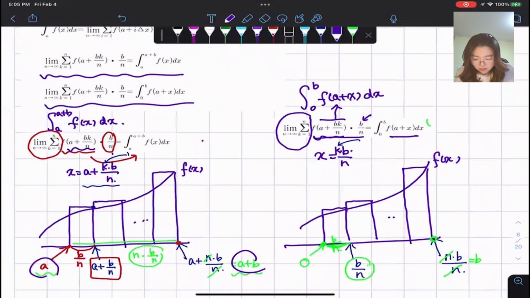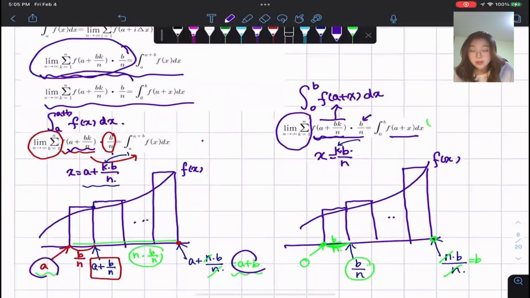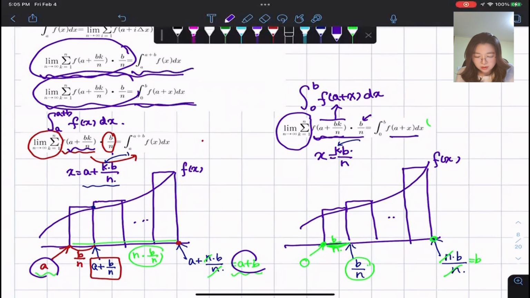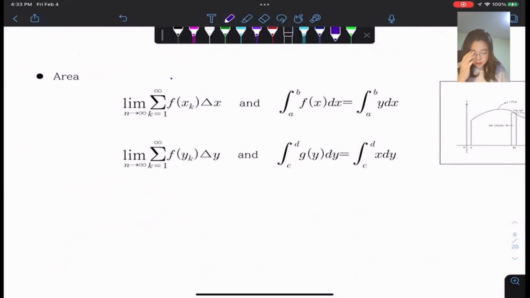So I changed the two forms. Even if the front form is the same, we can change it into a different form like this, focusing on the range and the function form. Memorize this formula. Let's look at this form in detail. This is the width.